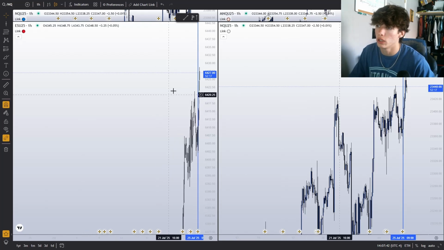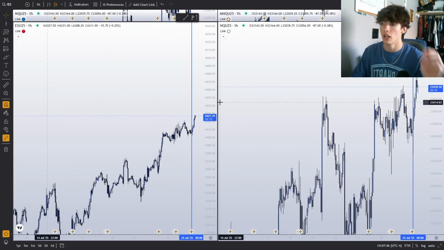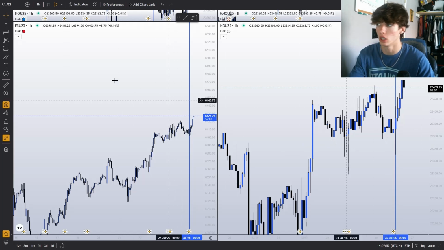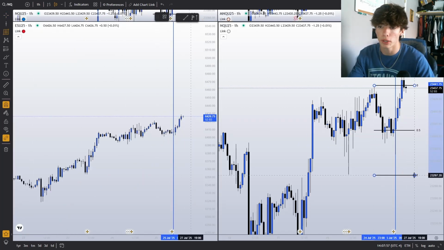Looking to the left, we really have ES is a much stronger asset and NQ kind of lagging behind, but we really don't have anything to add to our bias. Like, simply looking at this, we open the day in the middle of a range, literally at equilibrium of this range right here, and we don't know what the market wants to do.